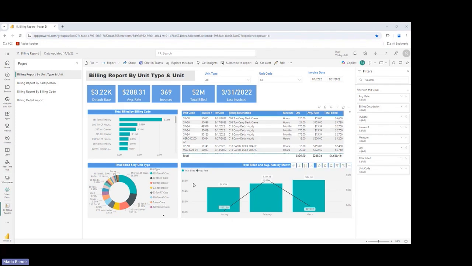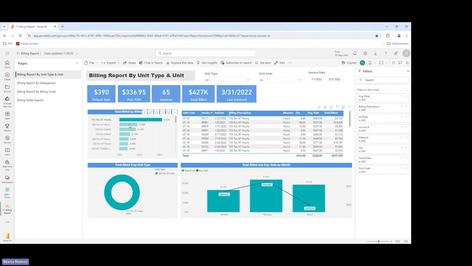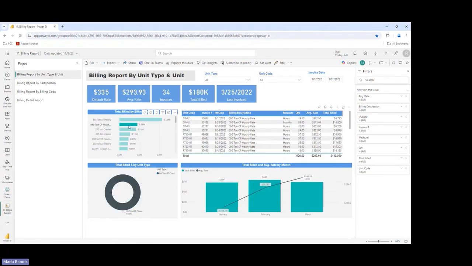On your bottom left, you've got a little pie graph that shows you, based on percentage, the billing codes and how that's broken out, so you can visually see how that breakout is. And on the bottom right, you can also see how it's billed out monthly and what the average is. On any of these, if you click on it, the information on the right changes, so you can drill in and see the information relating to that particular item.